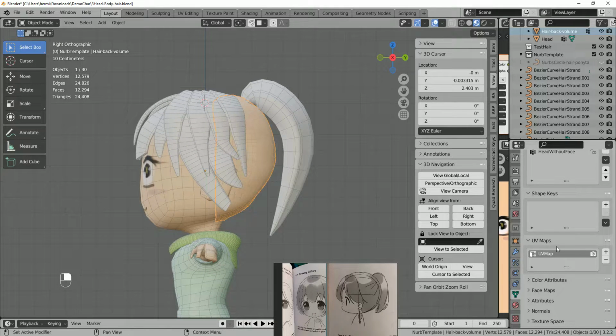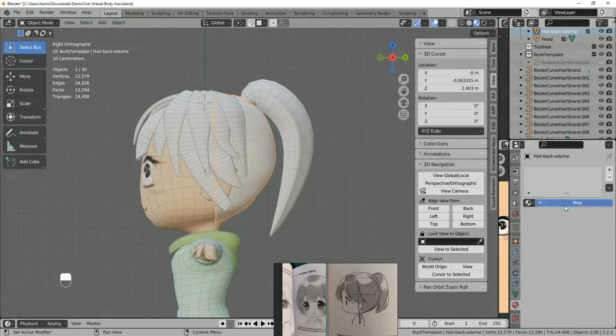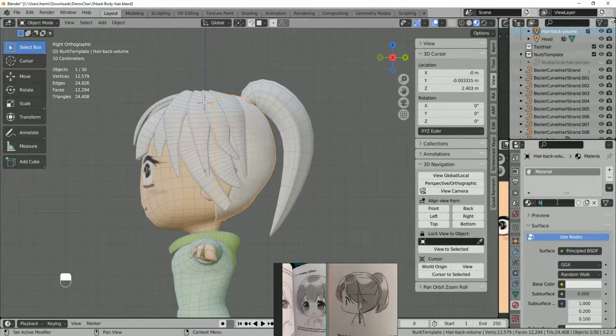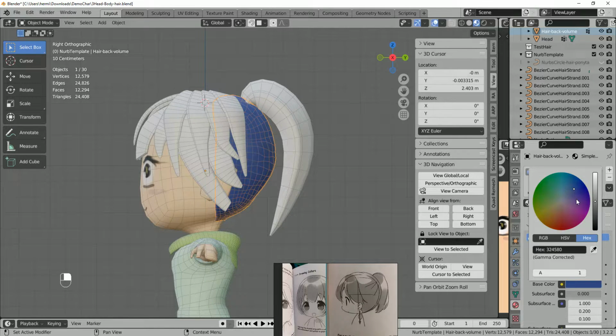So I will just set the material here. Create a new one, right? Simple hair. Let's just assign the base color to be dark blue, shall we?